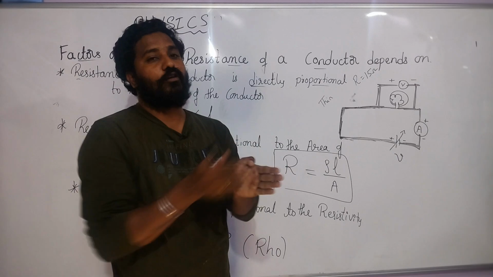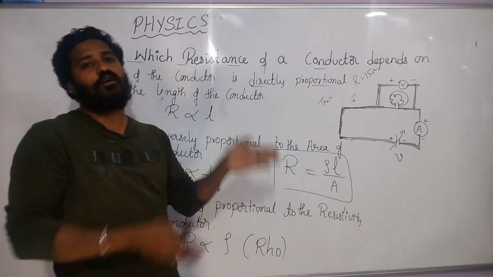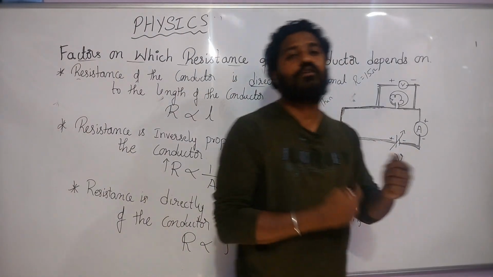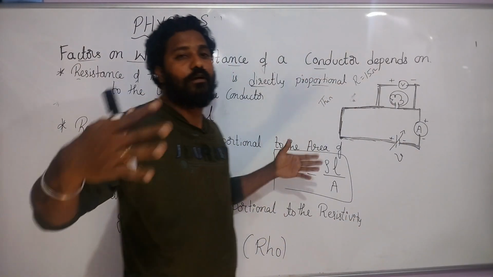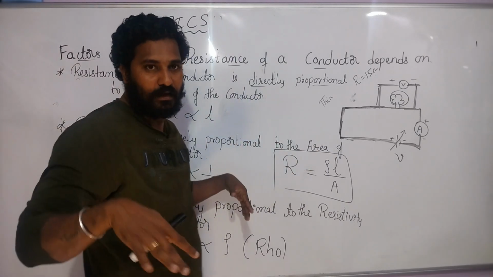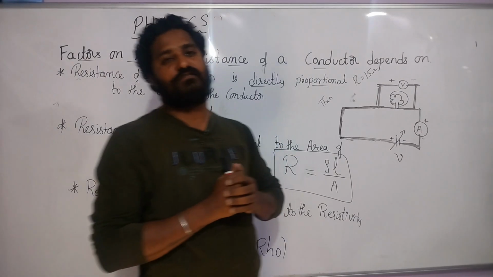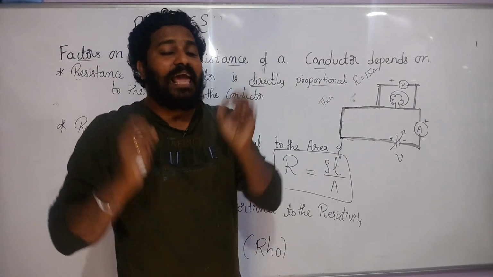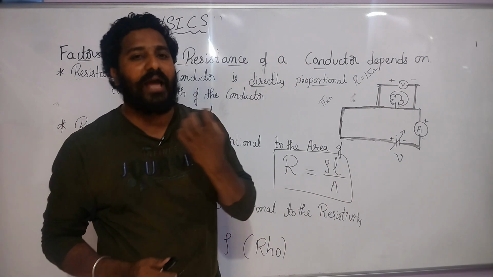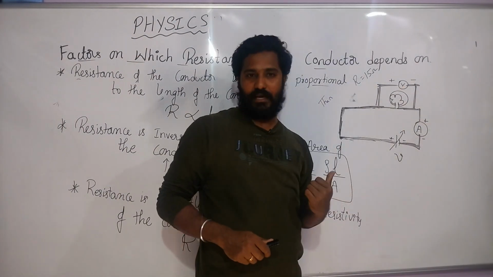Just imagine that you have a narrow street. You can only go very slowly, right? Suppose you have a broad street, or a broad area or a broad road, where you can move here and there and reach the next place. Like that, what happens when the wire is thick? When the wire is thick, the electrons can move through the wire very easily.